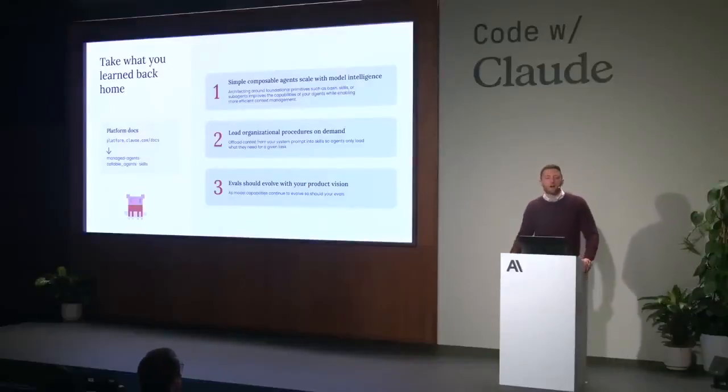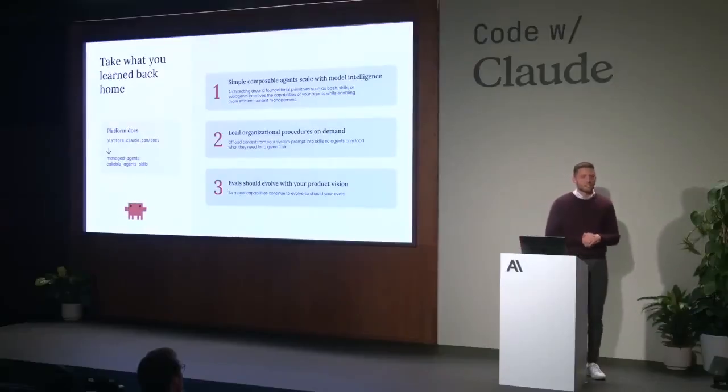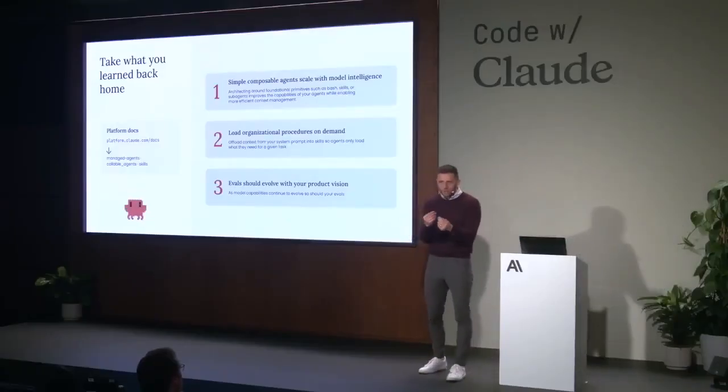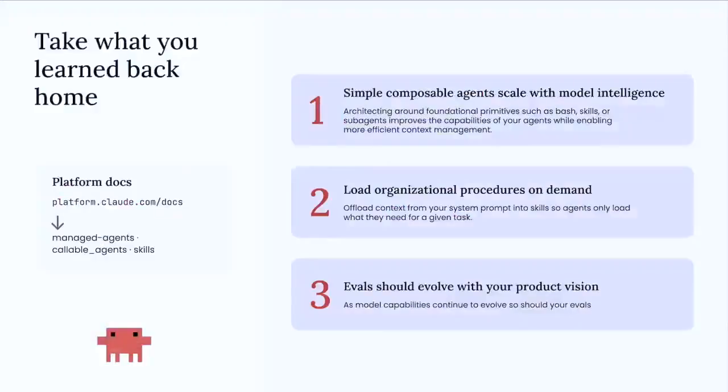The last thing that I want you to walk away with is evals. This idea of hill climbing is a concept that we lean on really heavily at Anthropic. You have evals, you establish a baseline, you then tweak your architecture and you rerun evals and you get better over time. It's important to make sure that your evals are updated as your product capability expands. Always make sure that your evals are encompassing the things that you care about and that you're measuring within your agent, so that you can make sure that your agent is accomplishing the thing that you set out to accomplish.